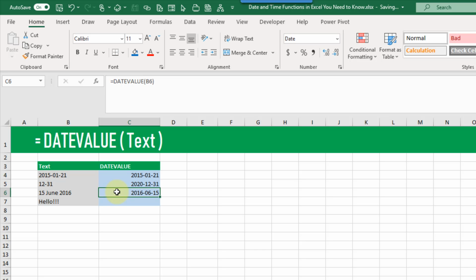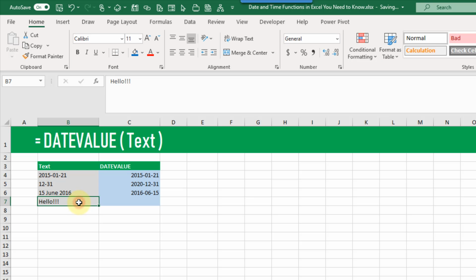And you can see that now we have a proper date based on our text value here. So we can see that we have June 15th, 2016, which is the text value date that we have right here. So the date value function was able to convert that into a proper date.